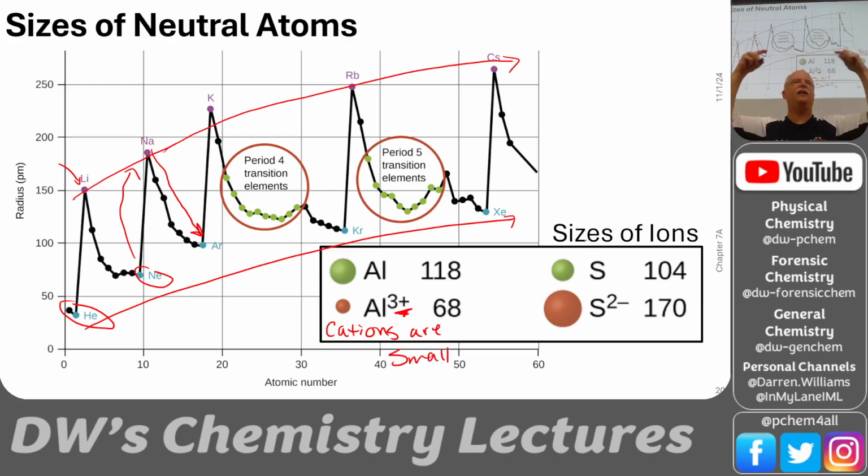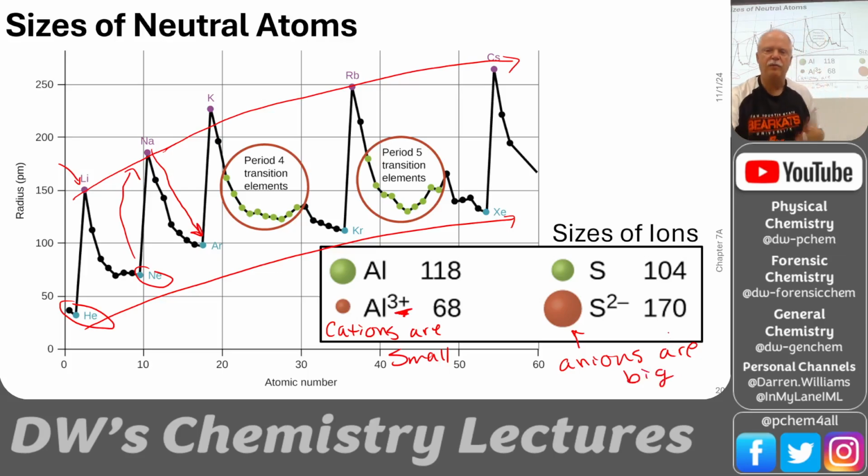If we put extra electrons on, the electrons repel each other, and so then they expand. So anions are big. You see, this doesn't quite double, but it's 70% higher. And so then we have problems like this in Alex asking us to rank the different sizes of the cations, anions, and elements.